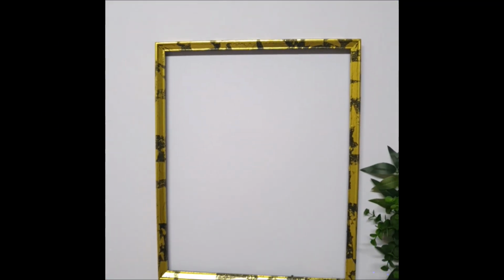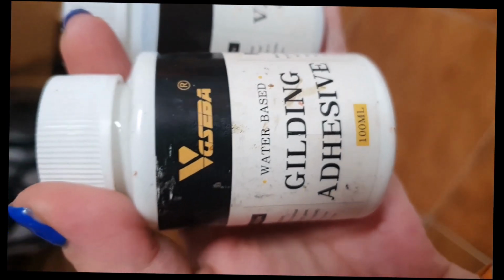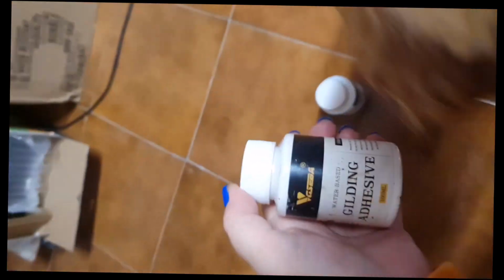Today's video is about the transformation of a black frame into a gold foiled frame. So there they are, the perfect duo: the glittering adhesive and the water-based varnish in a transparent bottle. And here's Eva helping me as always, my little assistant.